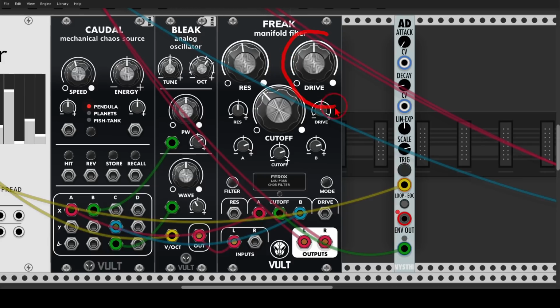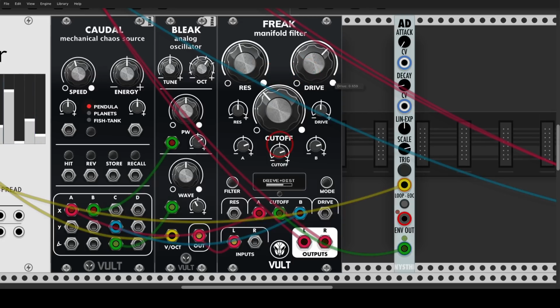Now we also have the drive control to add more character to the sound. In this case it will add drive and distort the signal. You can see it here on the screen when I move the knob. You see drive and distortion. And this is also a new addition to the hardware modules, showing on the screen the different parameters when I move them. So for example, when I move the resonance attenuator, you can see that it's resonance modulation, or drive and distortion modulation, or just plain resonance. So you know exactly what is what.